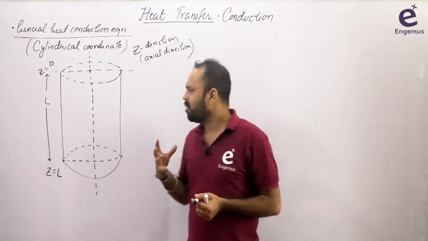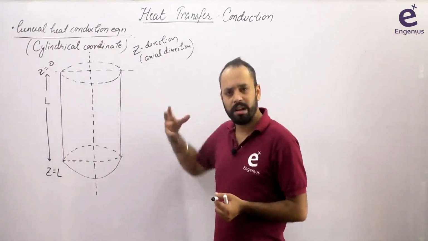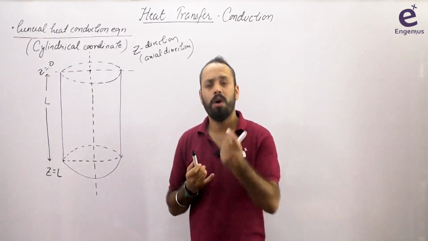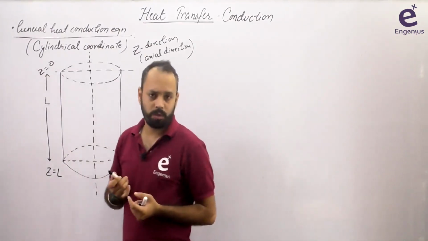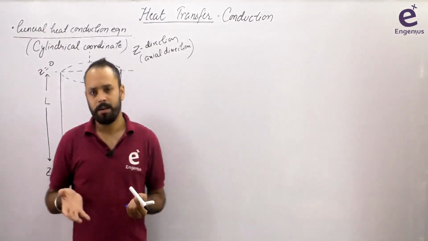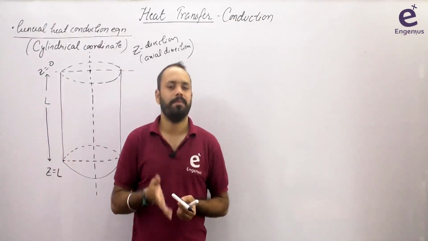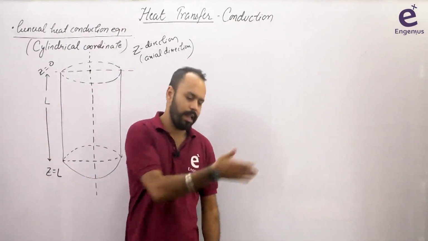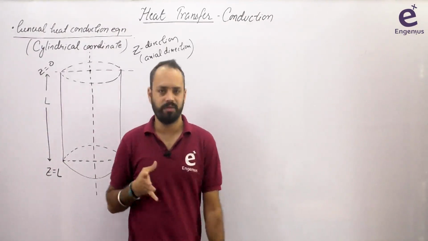Fine. So generally, whether you talk about a pipe or take the example of an electrical wire, what do you think? The length of an electrical wire is very large compared to its diameter. So the heat transfer in that length direction is generally neglected in most of the problems.